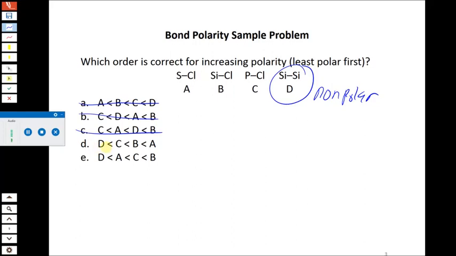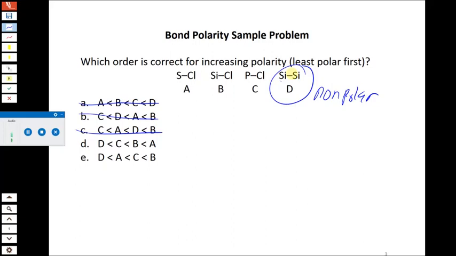So sometimes a little bit of, I guess you'd call it game theory, can be helpful on exams, where you just look at something obvious about the answer choices and eliminate a bunch right off the bat. So we know that this has to be the least polar bond. Anytime you're ranking bond polarities, the ones that are nonpolar are the least polar, and that gets rid of three of the answer choices already. So now you're already at a 50% chance of answering this right, even if you just close your eyes and let someone else take the wheel and answer the question for you. You'd still have a 50% chance of getting it right.